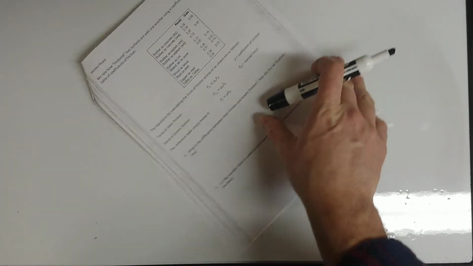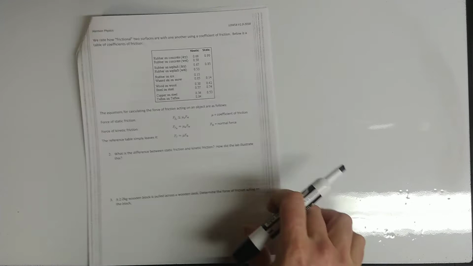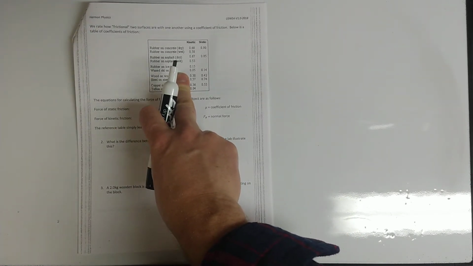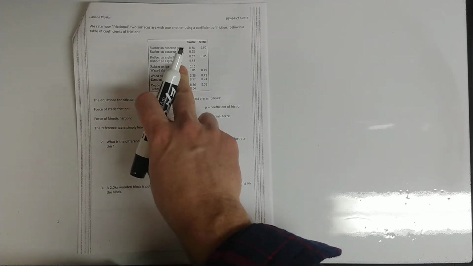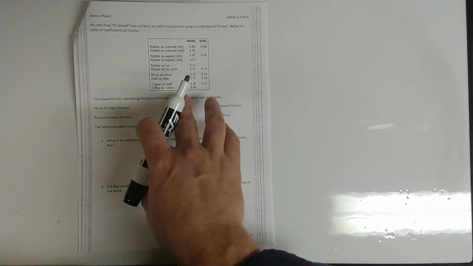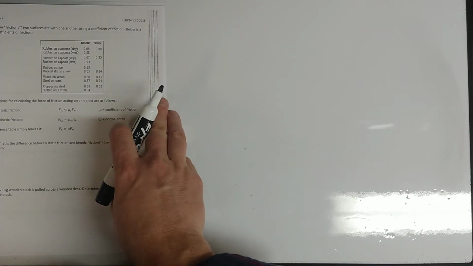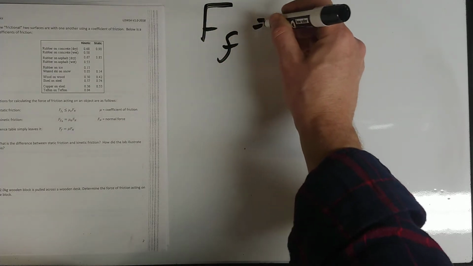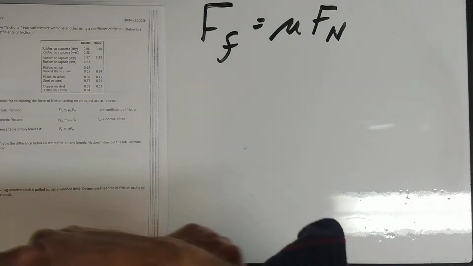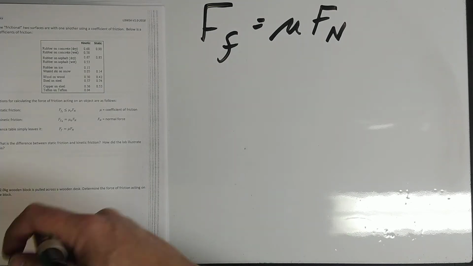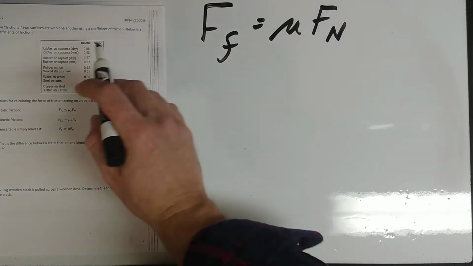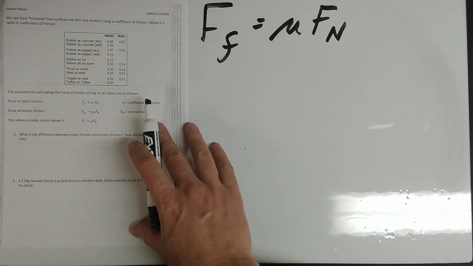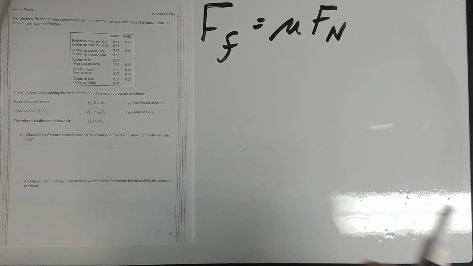What I want to get to though is the real meat of it here, some of these actual calculations. In the previous video, I did some basic calculations with friction, but I didn't show you this table. So remember, on your equation sheet, it just says force of friction equals the coefficient times the normal force, all right? The coefficient can either be kinetic or static. So when you look at this worksheet, you'll see listed kinetic and static, both of them here.